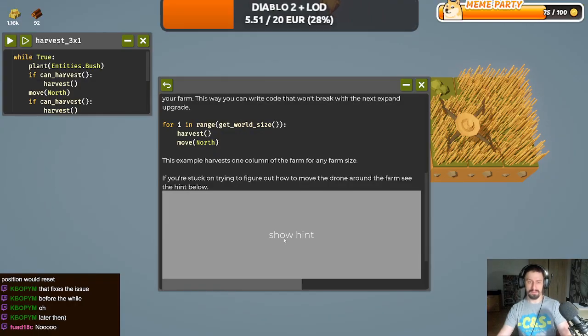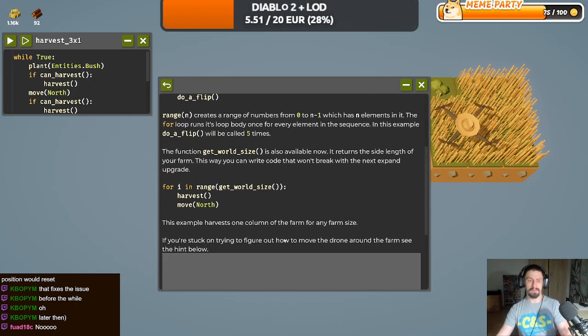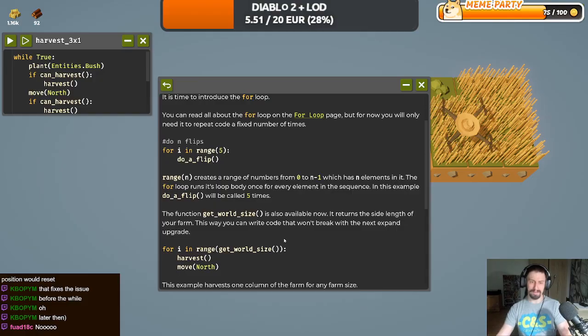Okay, so I would assume that from now on the thing will be squared. Let's try it out actually.